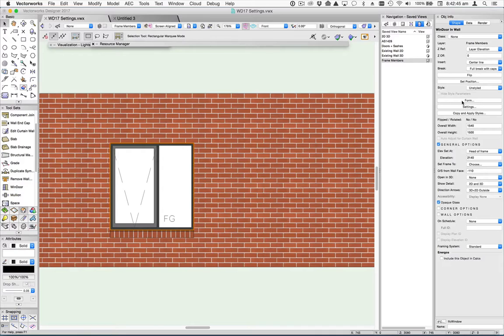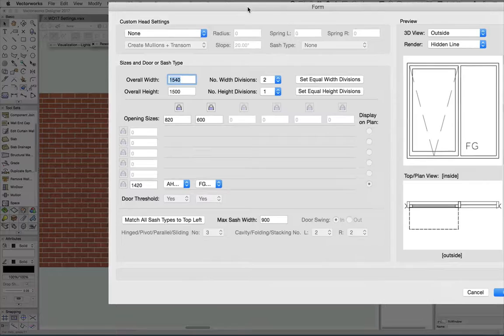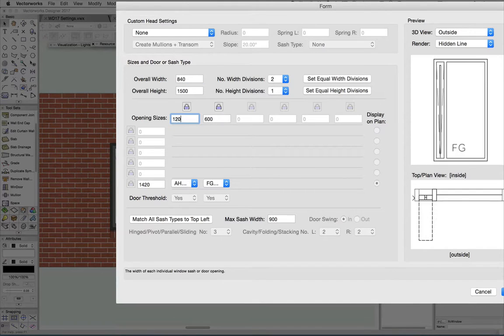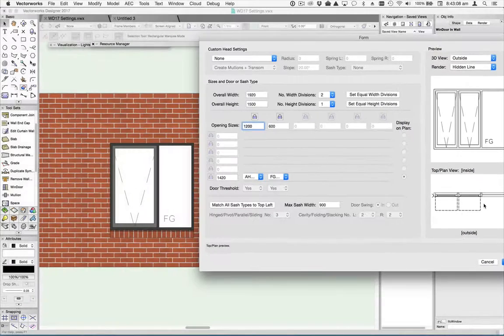You'll see if I open the form dialog where I'm controlling that particular sash there, the opening width of the sash, not the actual overall, the opening width of the sash is 820, but let's say I move this up to 1200, and you can see in the preview here already what has happened.